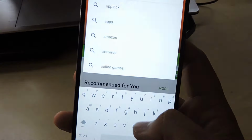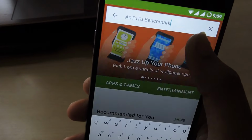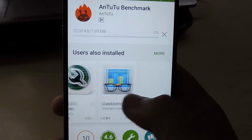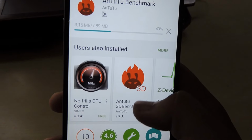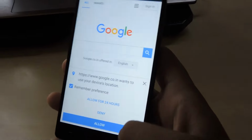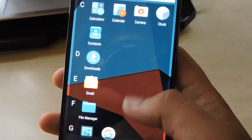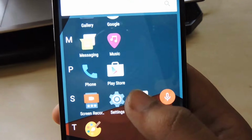Now I'll show you the benchmark. First let me download AnTuTu and Geekbench. It will take some time, let them install. Phone is pretty fluent. Great multitasking because of this 4GB RAM. Till now everything is great. Got the same theme engine if you want to change the themes and all that.